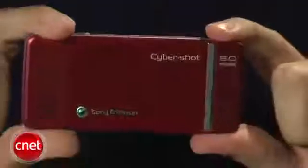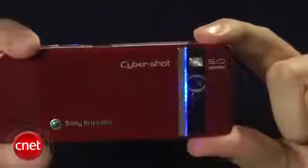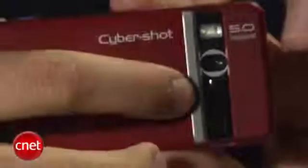You might notice there's no camera lens. You might be looking for it. To find it, you just slide the phone open like that. It's nice because it keeps the camera lens protected, won't get scratched or anything like that, and also when you slide the phone, it automatically starts the camera. So there's a camera lens, there's a flash, and there's a self-portrait mirror, so it comes fully equipped.